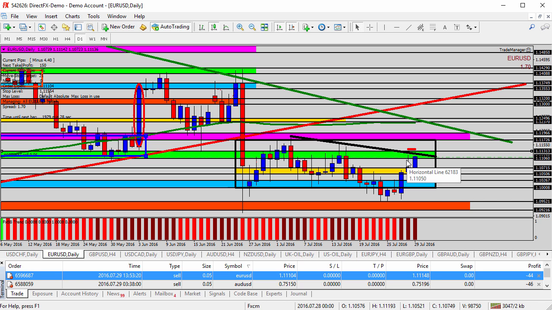Take a look at what happened yesterday. The market found resistance, went all the way back down into the 1.1070, 1.1060 level, the yellow shaded area. So that's what we're looking at today. We're back into that green shaded area. Of course, as mentioned, we do have some GDP data out of the U.S. today that may affect this currency pair.